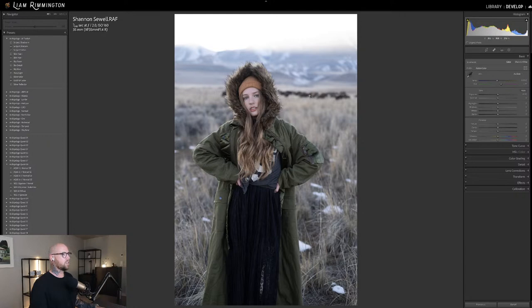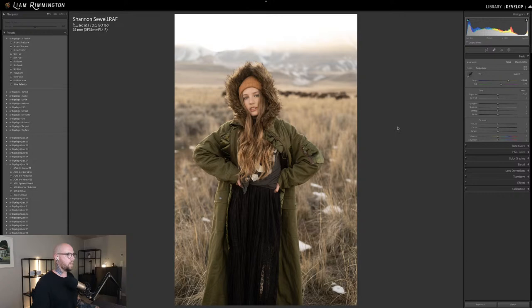Of course, you can see that we need to fix the white balance here. It's very cool, but you can see we've just got the green in the coat, a little bit of orange in the hat here, and then everything else is just a very neutral color in the background. So let's go ahead and just correct the white balance to begin with. It needs quite a bit of warmth, I think. Somewhere around there looks good. I think the tint looks okay there. Happy with that. And I don't think we need any lens corrections or anything.